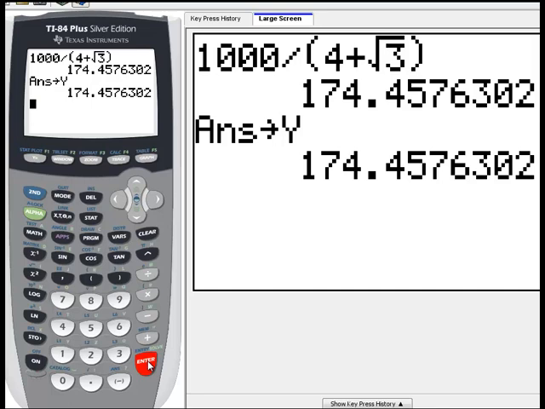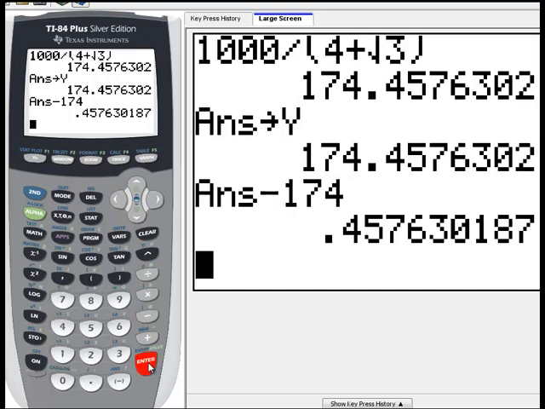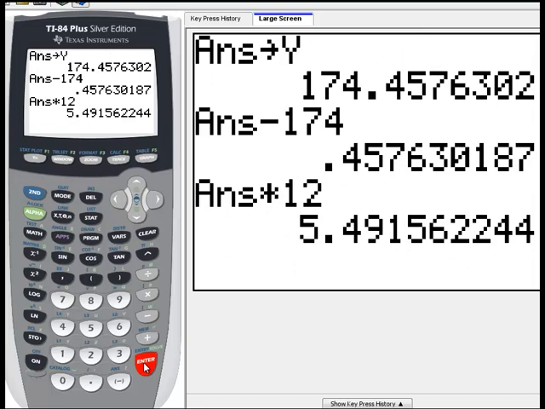Now, when we record our answer, although we see the 174 point so-and-so feet, we need to have this to the nearest inch. So let's continue here. Let's subtract off that 174 feet, minus 174. Now this leftover is the part we would turn into inches. Now this is feet, so the conversion factor is 12 inches per foot, meaning we need to multiply this by 12. Okay, so that will round to about 5. So our y dimension will be 174 feet 5 inches.